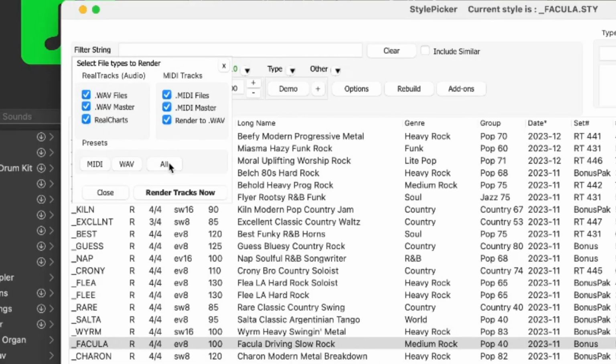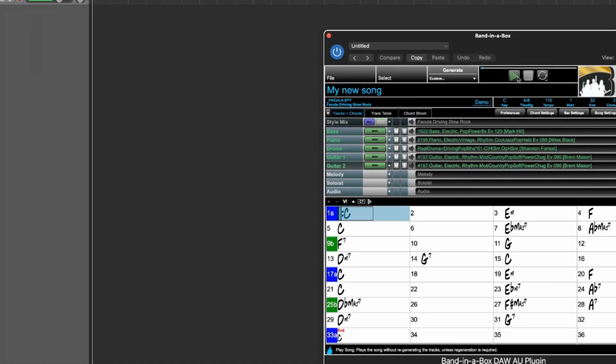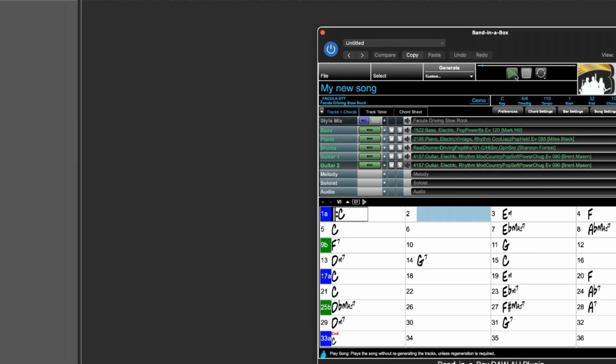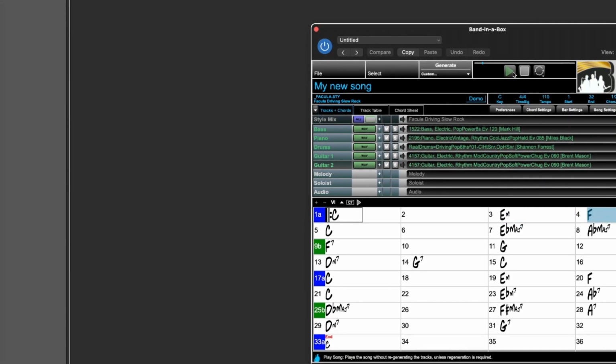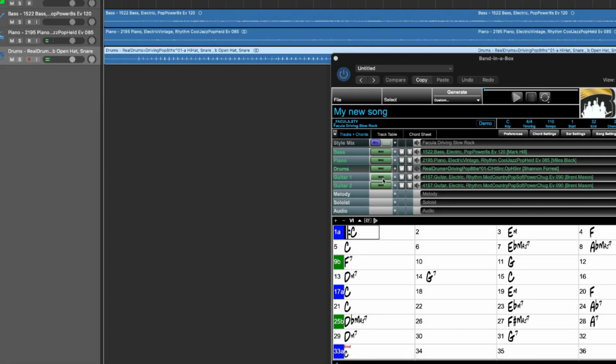Now, as I mentioned, this style here does not actually have any MIDI tracks in it, but it certainly doesn't hurt to leave these checked as well. So I'll just press Render Tracks Now. And now I can check this out by pressing the play button in the plugin. And of course, I have all of the individual tracks, so I can drag them into Logic as well.